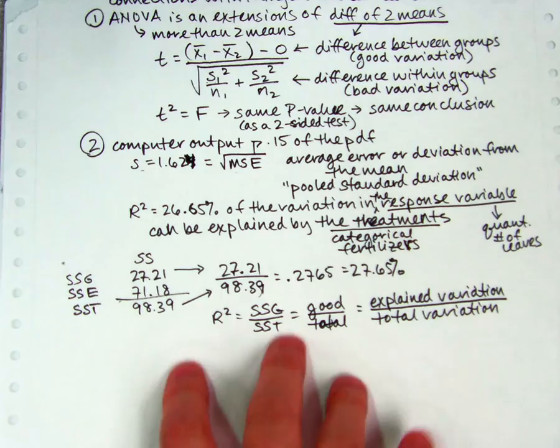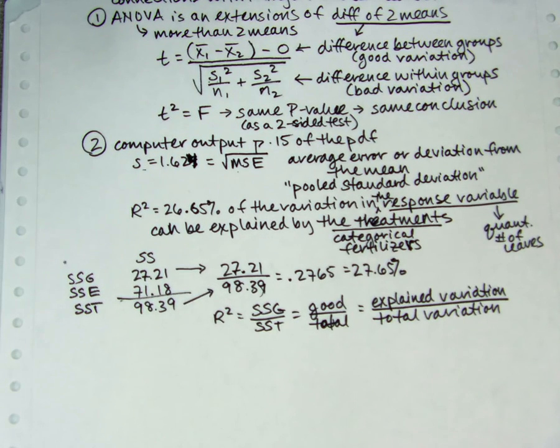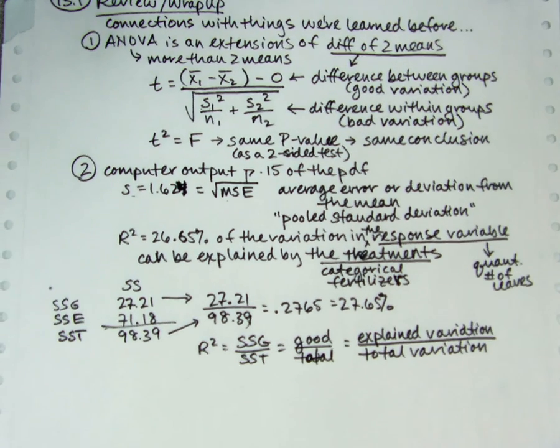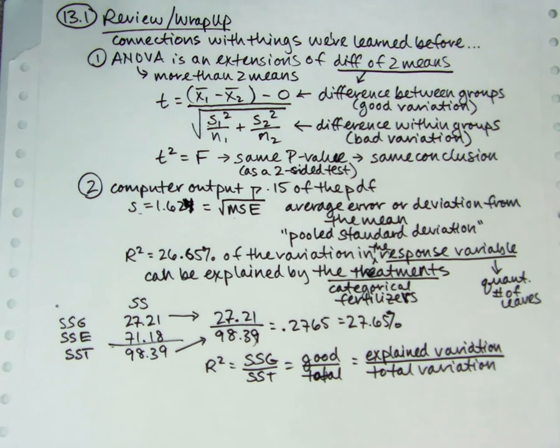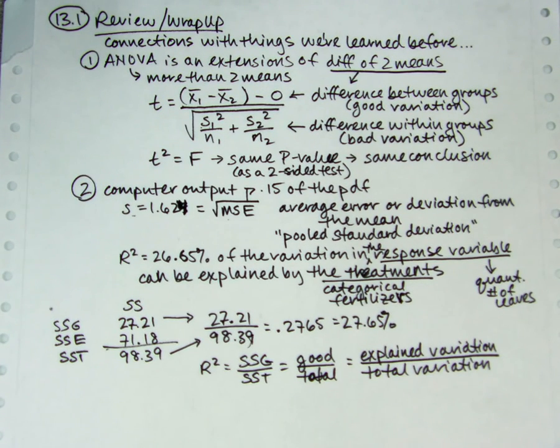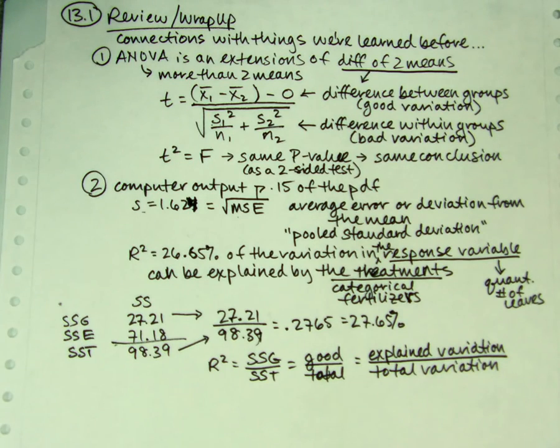We're not going to spend time doing confidence intervals for means because we've done them before. But I wanted to say if there's lots of means, the pooled standard deviation is only used if we think that the spreads are about the same, which is one of the conditions for ANOVA. So that was a bunch of sidetracks that I thought were interesting. And I hope you found them interesting. Also, you don't have to know any of this for the quiz. I just thought it was interesting enough to say here's some connections that might grow your brain just a little bit. So there you go. Hope you enjoyed it. And the quiz is on Wednesday that covers mainly the stuff on the chart. You know, this is what's on the quiz. And the rest of today is for the practice quiz, which is on Desmos.